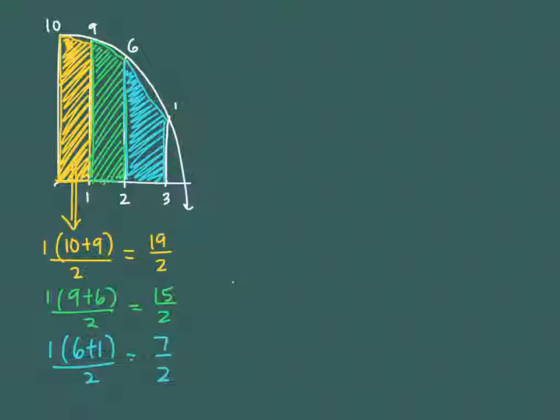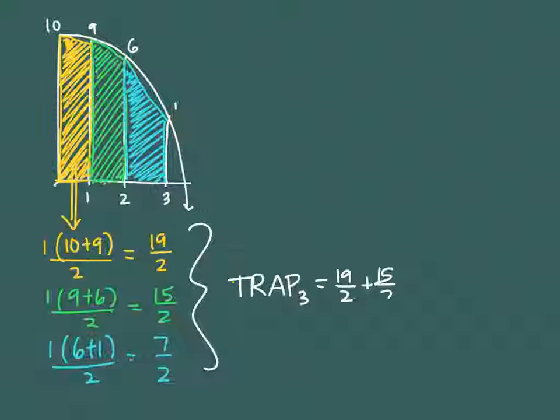And so then we would need to summarize the addition of those trapezoids. So clearly it's an underestimate because we have a gap between the top of our trapezoid and where the curve is, but the trap value would be that 19 over 2 plus 15 over 2, so far that's 34 over 2, plus 7 over 2, so 34 plus the 7, so I've got 41 over 2 is the estimate of my trapezoid, which is an underestimate.